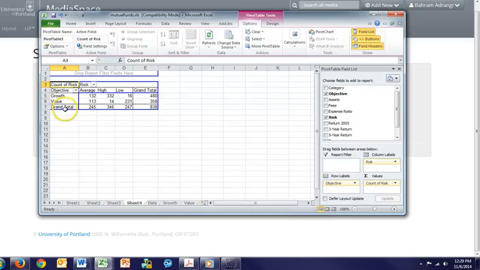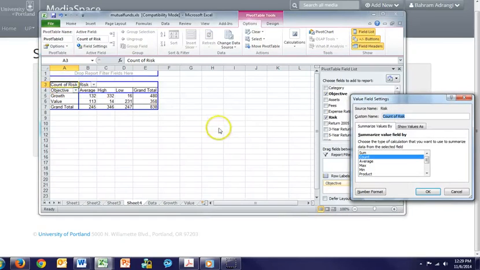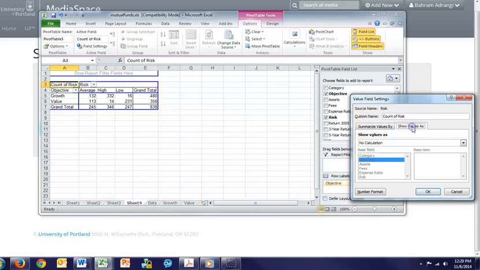Pivot table does a lot for us and gives us various summaries. So if I click on count of risk, double click on that, it says show values as. Right now I've chosen no calculation, that's the default. I can go down and say show each one of these cells as a percentage of grand total, which is sitting right here.